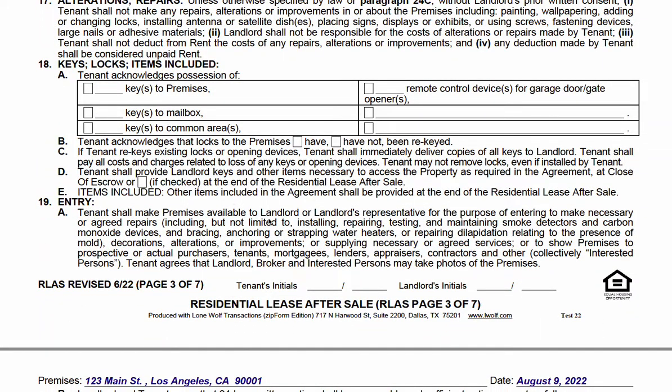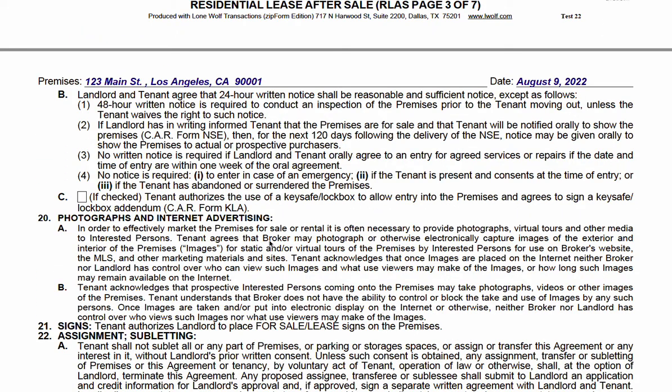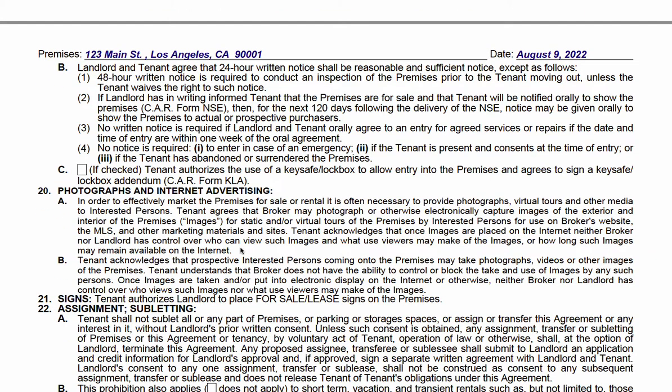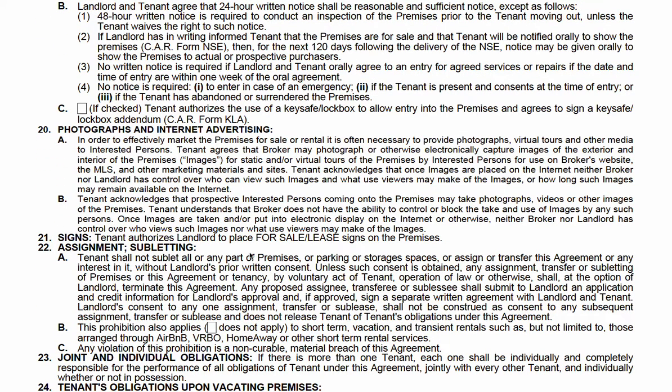Entry, more verbiage here. A lot of this verbiage is about what you do if something goes wrong. Something comes up that you may have never thought of, and then you have to go back to the form and say, well, what does our lease agreement say? A neighbor calls, I don't like how this person's smoking on the balcony. Who knows?